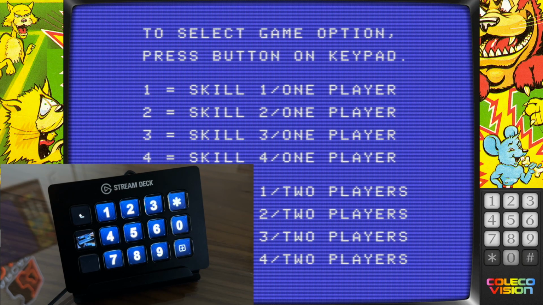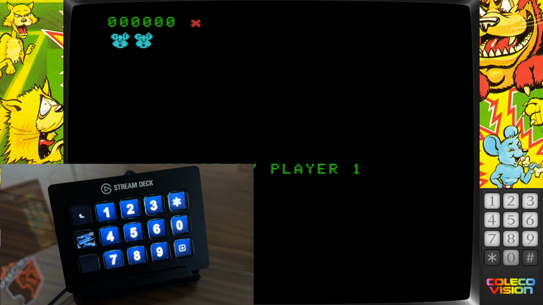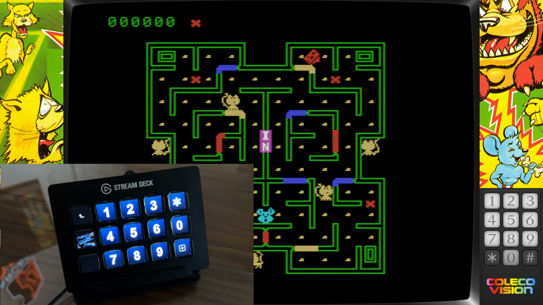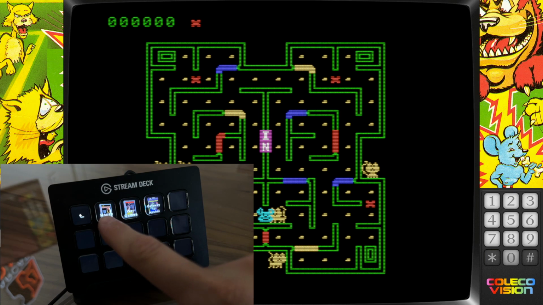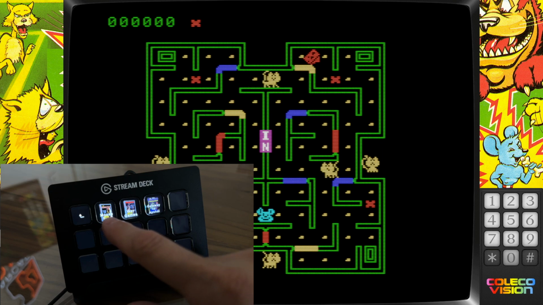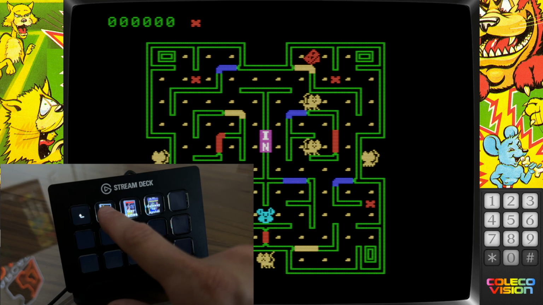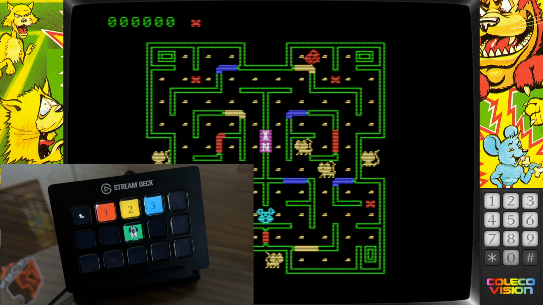So now here you have to select a skill level from 1 to 8. Well, here you go. Let's say you select skill number 2 and it selects it. Pretty awesome, right? Now, if you go a level deeper right here, you can see that I actually have profiles or folders. These are really folders for different games. So this one is Mousetrap. I'm going to go in there. And now you can see that it has controllers specifically for this game.